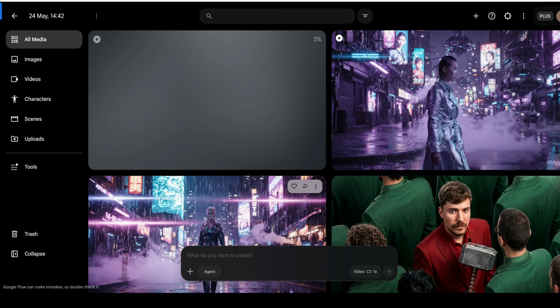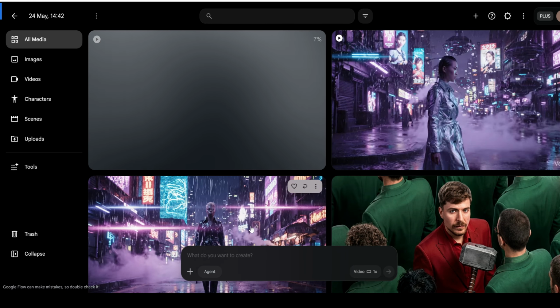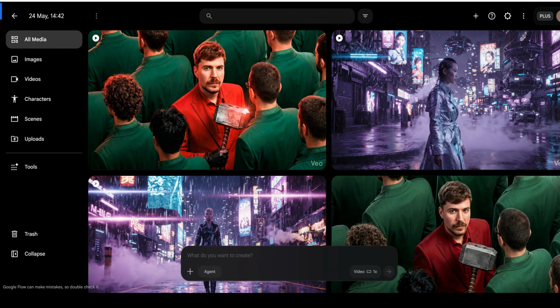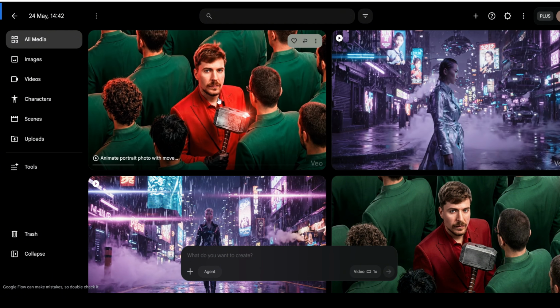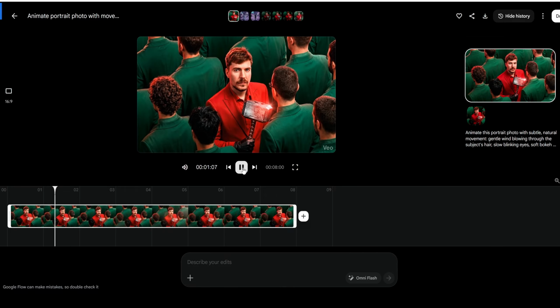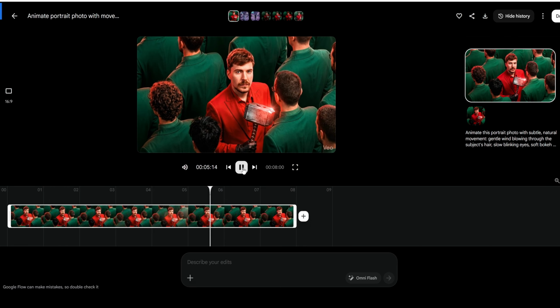Now it is generating. Yeah, it's done. You see, his hair is flying in the air and he's blinking his eyes. That's good.